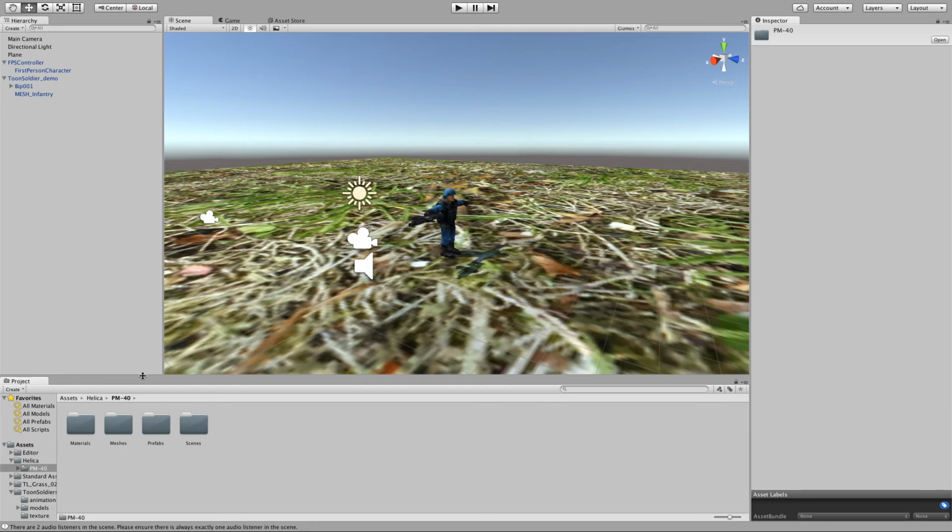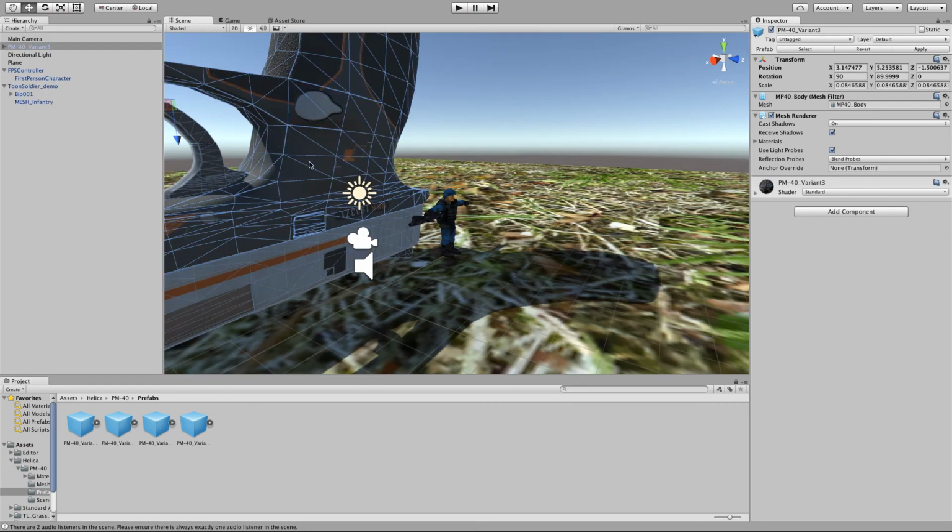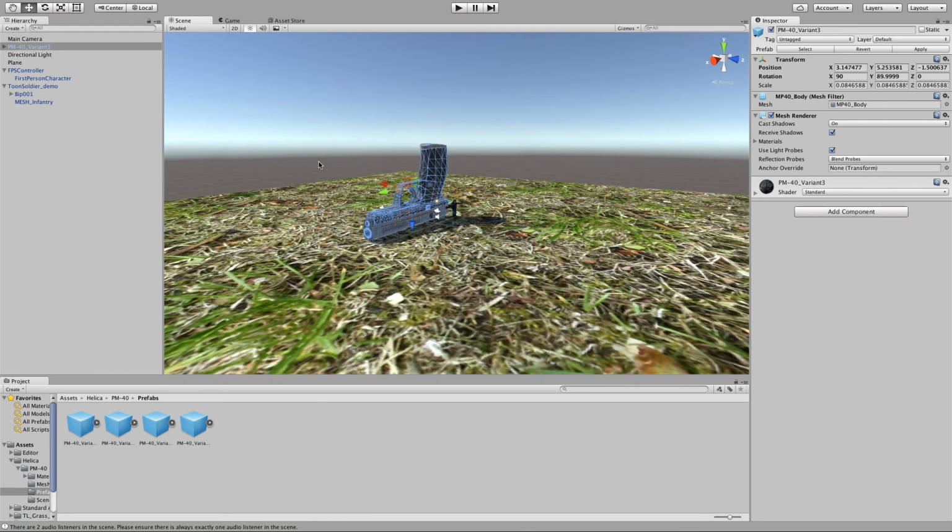So, depending on which gun you got, just look for models, and then look for the prefab. And it appears that there are 4 different guns it gave us. Wow. Yeah, so they gave us 4 different guns in this one, so I'll just randomly pick this one. Whoa, that's a big gun.